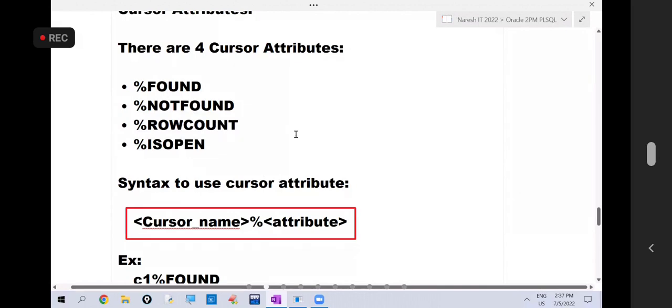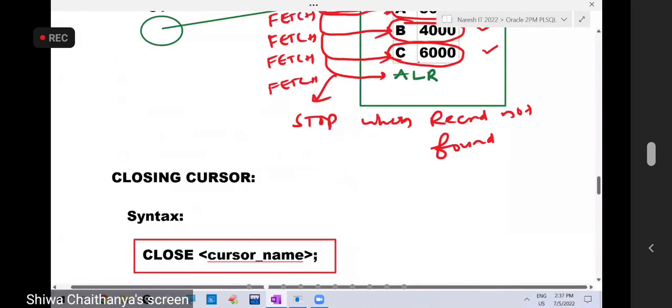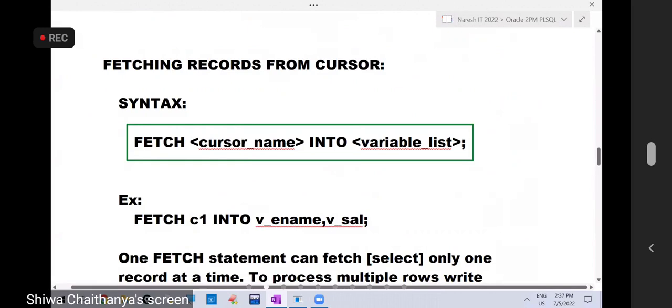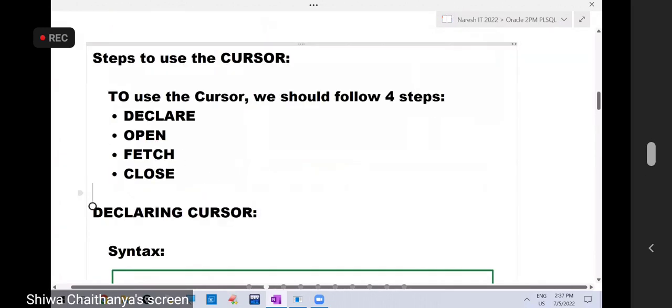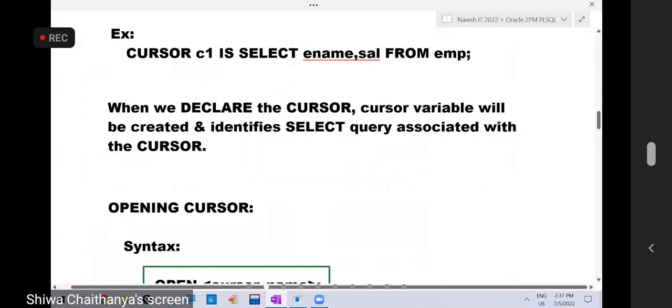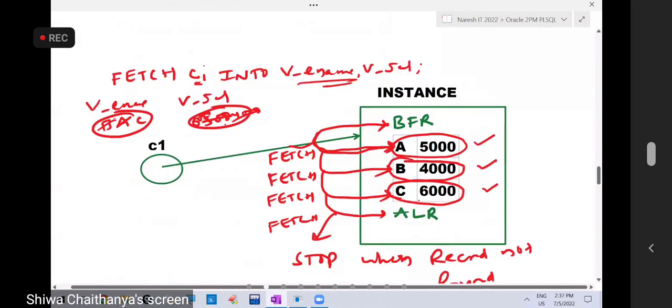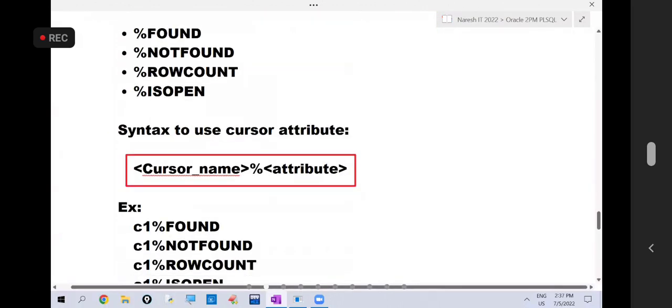Okay. In the initial sessions, we have written this select program. Here we are giving an employee number, and that employee's record is retrieved and displayed.